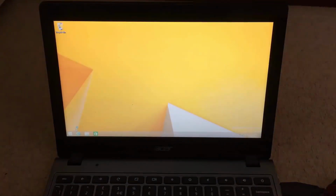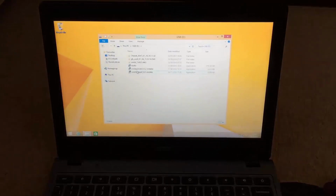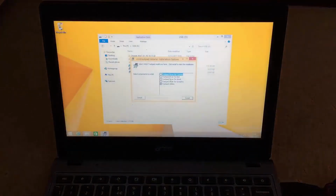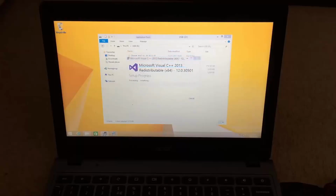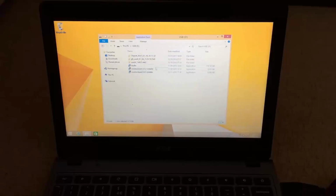Okay. So I think I've installed the wrong one. Let's just take all of them. Yeah, it's working now. Yeah, the touchpad is working now. Let's install the audio.